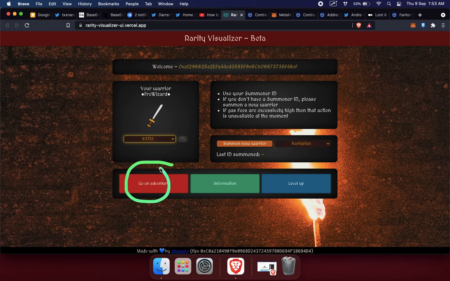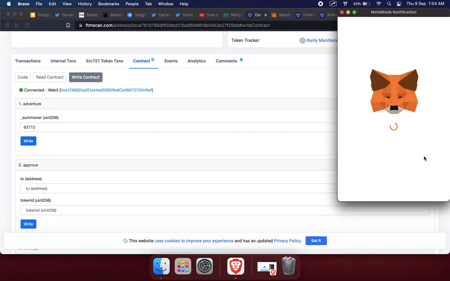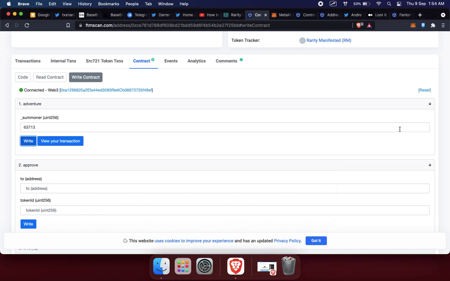Now I could click go on adventure, but I'm going to show you how to do it using the contract. So 63713, right? Okay, there we go, confirm. And let's see what happens. Okay, it's pretty fast. So confirm.